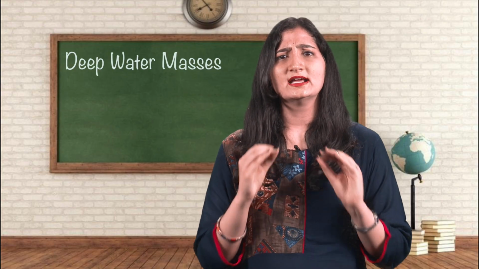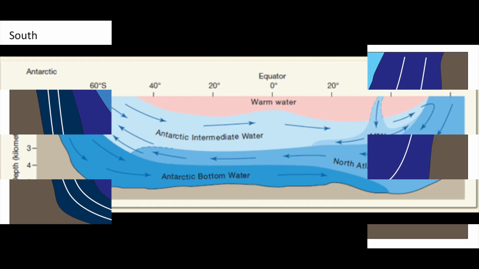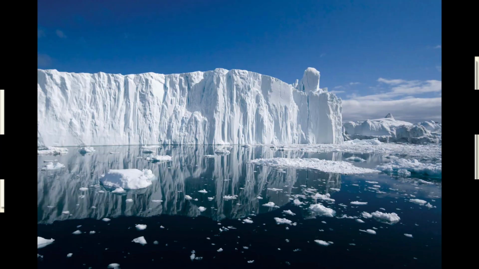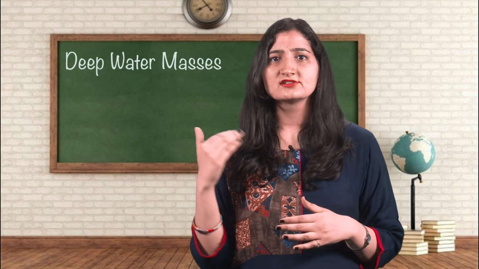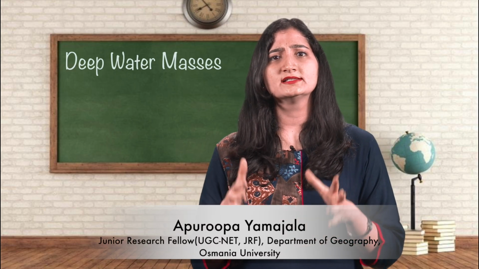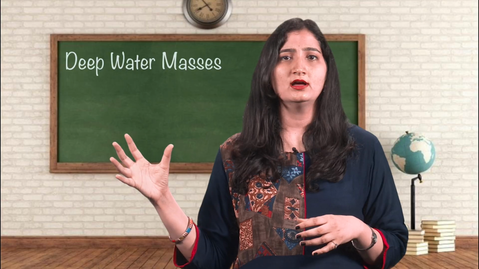This is undoubtedly the densest of all the water masses. The most extreme type of the bottom water is found in the Weddell Sea area, where below a depth of about 400 meters, the temperature drops to about minus 0.4 degrees Celsius and the salinity is about 34.66 parts per thousand. This extremely cold water is the result of very cold water on the surface. Because of the freezing, its salinity registers an increase, and as a result, water density is further increased. As a matter of fact, the Antarctic bottom water is formed as an equal mixture of circumpolar water and the shelf water.